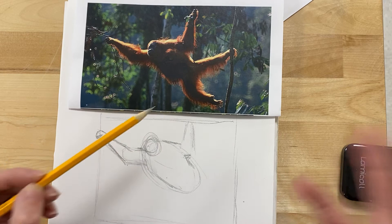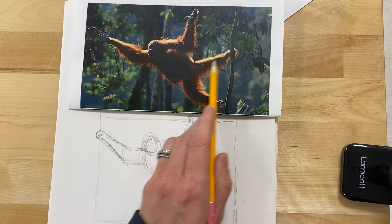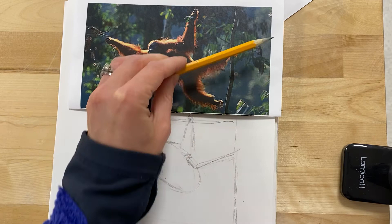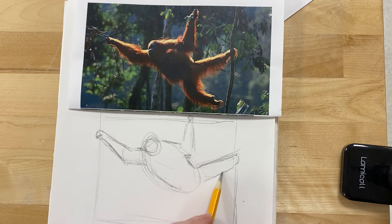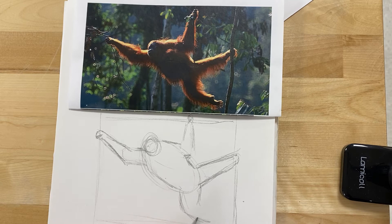Alright, we're starting to see what I've got going — still takes a lot more. Looking at this again — long triangle, kind of comes out from where I had it before. You can also use your pencil to figure out angles and shapes. Just by drawing a line and then checking it, you can see if you got the actual angle you're looking at. Then I can see it comes down, and I'm going to draw the bottom part as a curved rectangle-slash-triangle. It still doesn't look exactly like an orangutan, but I'm starting to get the positioning.